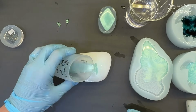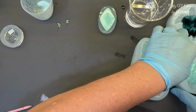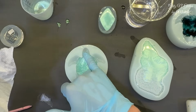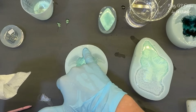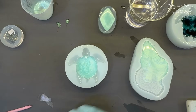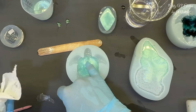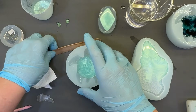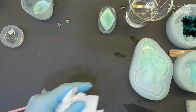Oh no, I got some of that in the turtle's head. I'm gonna have to pull it out as I'm looking over there. I don't want that in the turtle head. So I put too much in. Maybe I should prop it up with a stick. Okay, well, I need to prop it up over there. The other one seems fine. Let me just move it over here. Prop it up on the stick. And that should be good, as long as it doesn't go in the tail and everything.